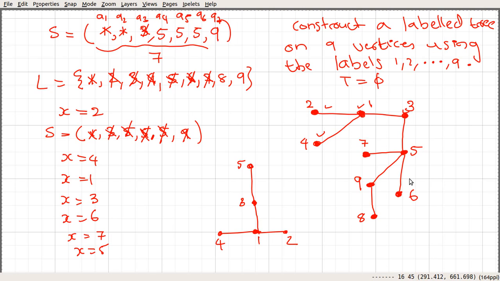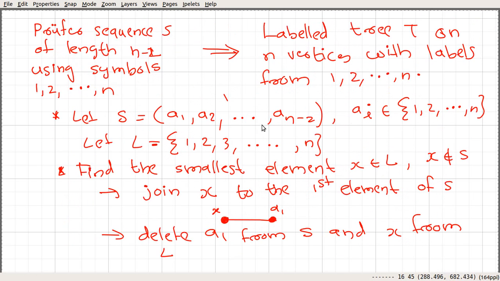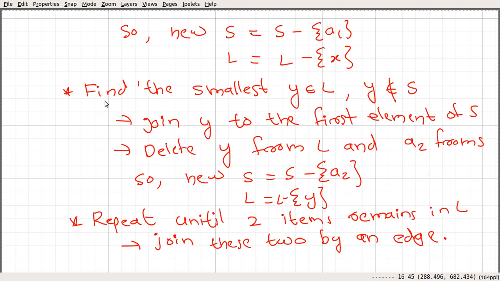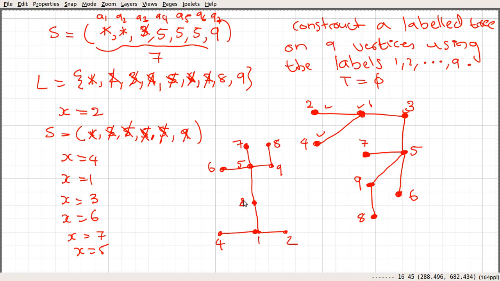From 9 we have 8, and from 5 we have this 7. So 1 2 3 4 5 6 7 8 9. Let's see whether it looks something like the original tree. It's certainly something like that. So we are able to retrieve our tree from this sequence.